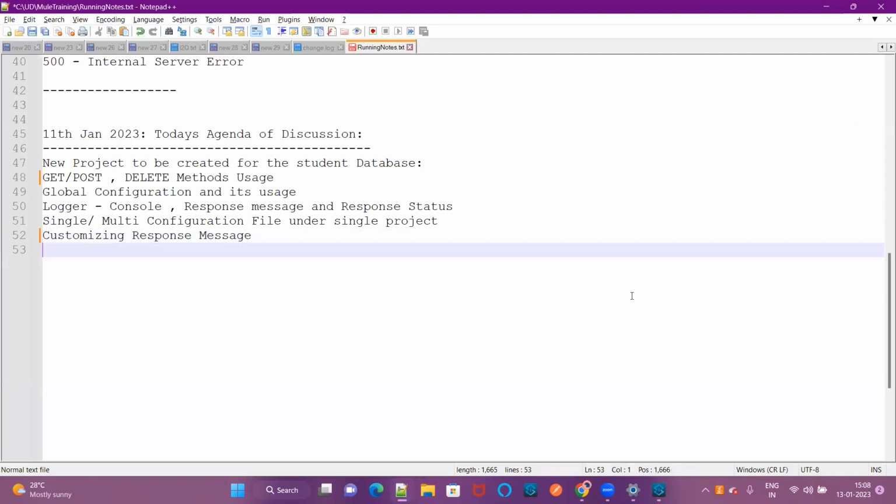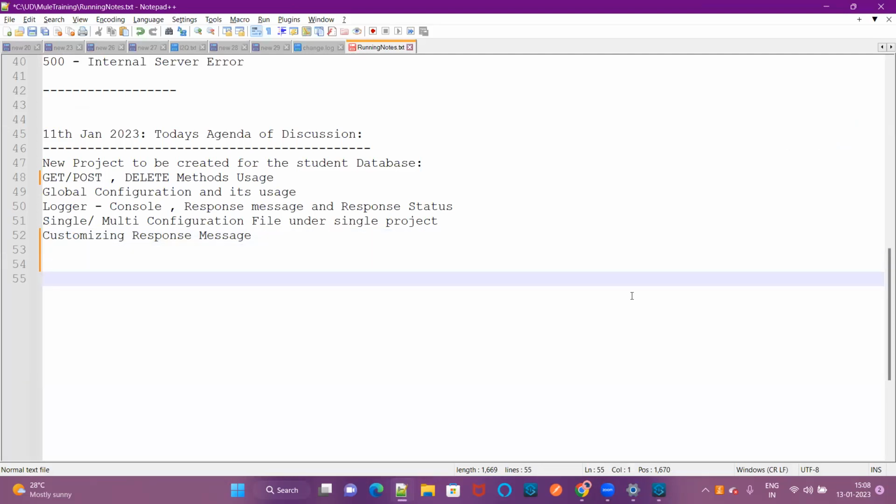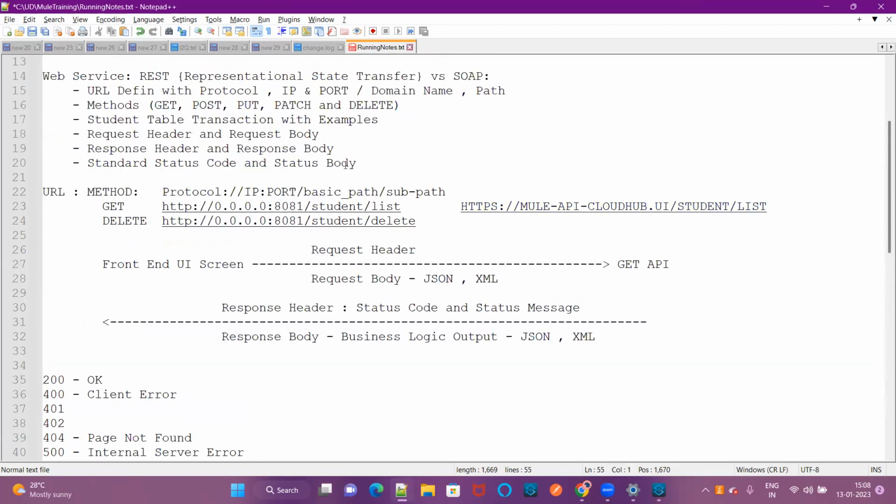Okay. So we'll discuss what we are going to develop. First thing, as I told, how our URL will be. If we just look at here, it will have a protocol, IP, port, basic path, and subpath. I just want to use the same example we used earlier. I will copy and paste these things.